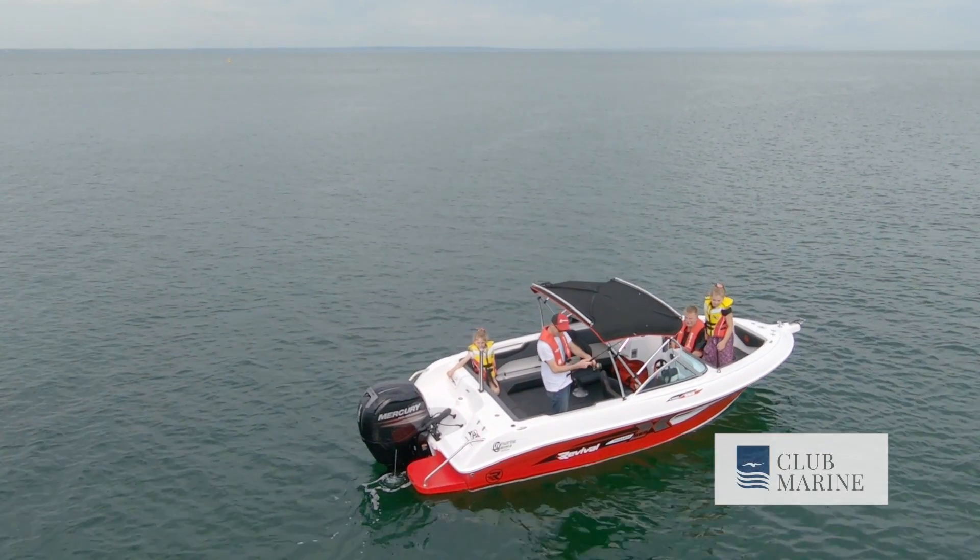It's practical, it's quiet — foam-filled hull, no noise in the boat and we're also quite stable. This is what you want for the family, mum and the kids, and at an entry level price it certainly ticks a lot of the boxes. It's actually a bit of a convertible boat as well — we can pull the ski pole out, take the rear loungers out because it's all modular. On a hull size like this you'd actually do a bit of limited offshore as well. The hull is actually designed to be an offshore hull. The range from 5.6 right through to the 6.4s are beautiful hulls in rough water, and that's the way Sam's designed them. Foam-filled hull, stringers going right through, solid bulkhead — he's a true shipwright, he ticks the boxes.